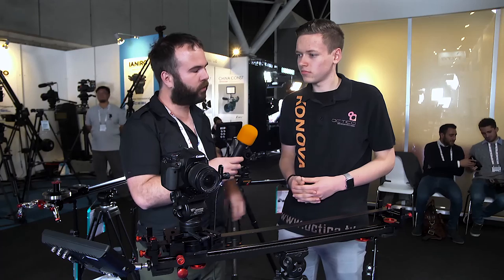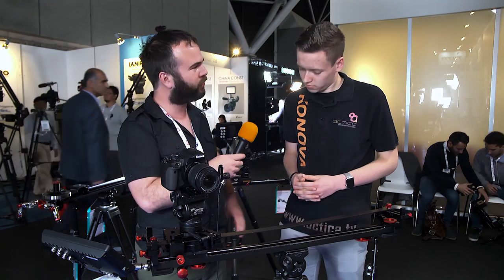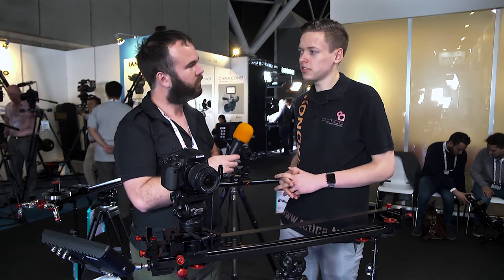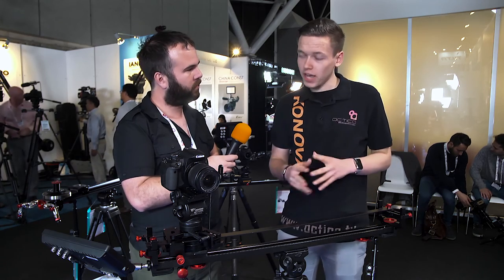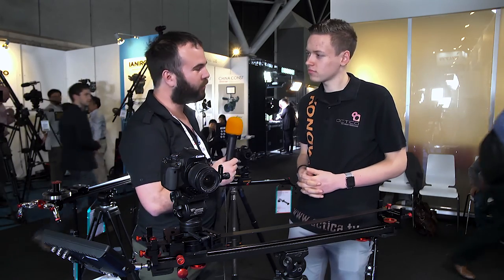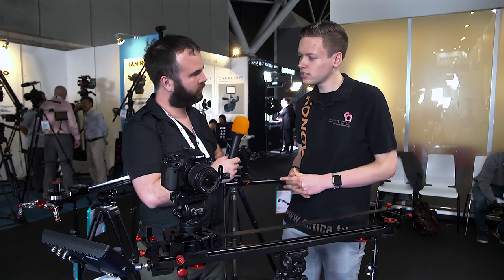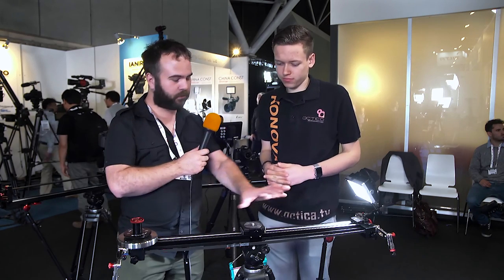remains in frame. So if you already have a slider, can you buy this as an accessory and add it to your slider? Yes, so the Master Pan can be added to any K3, K5 or K7 slider. So you can buy it together at the same time, or if you already have a K3, K5 or K7 slider, you can buy it separately as well. So what's the price of this product? So for the Master Pan, 80 centimeter, which is the shortest length, is £195, and it goes through to £225.